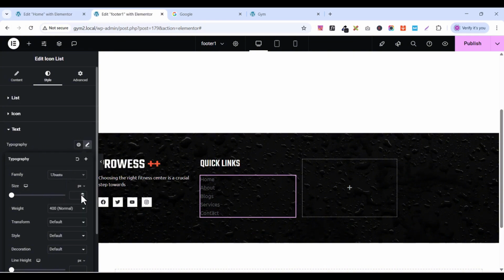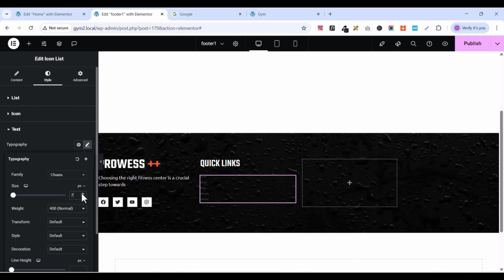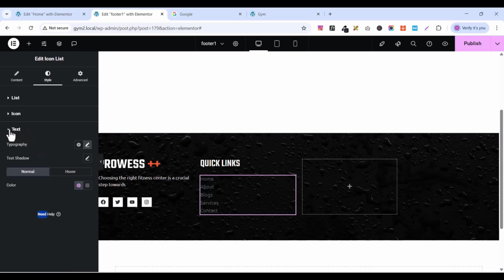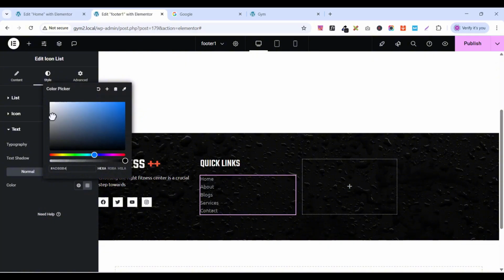Then I'll increase the font size to about 14, 15. And the color, I will change it to white. Like this.